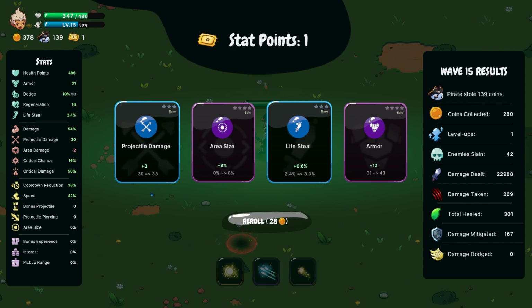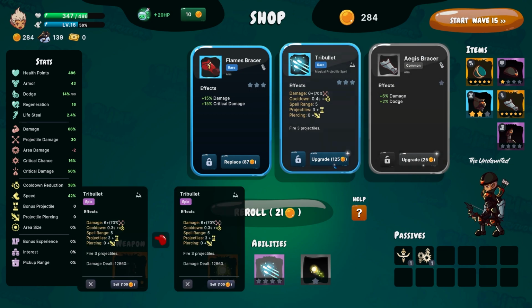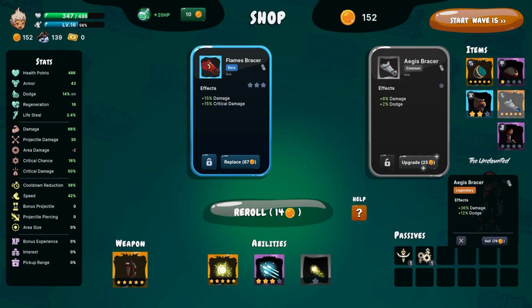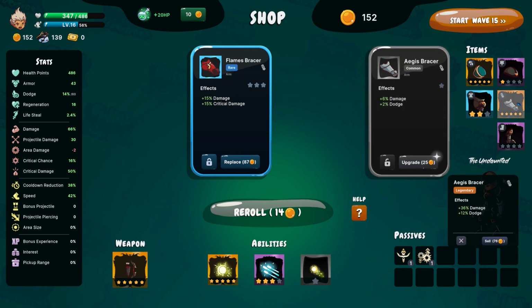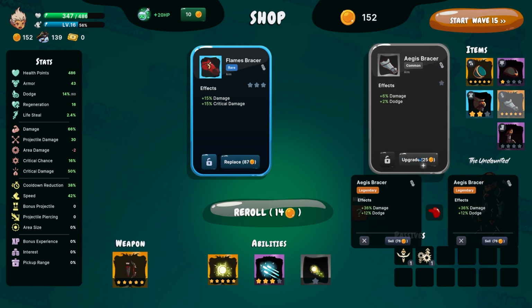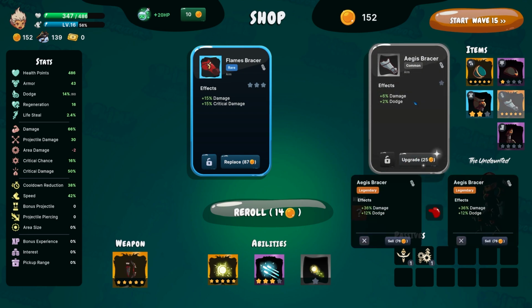Okay, let's go ahead. I think I'm just going to keep... Oh, let's grab the 12 armor. So we'll upgrade this. We'll upgrade this. Can I even upgrade this higher? Oh, wait. I already have this legendary. I don't think I want to replace this then. Yeah, I think I'm just actually going to leave it. So does this do anything? No. Okay, so I can't get this anymore.